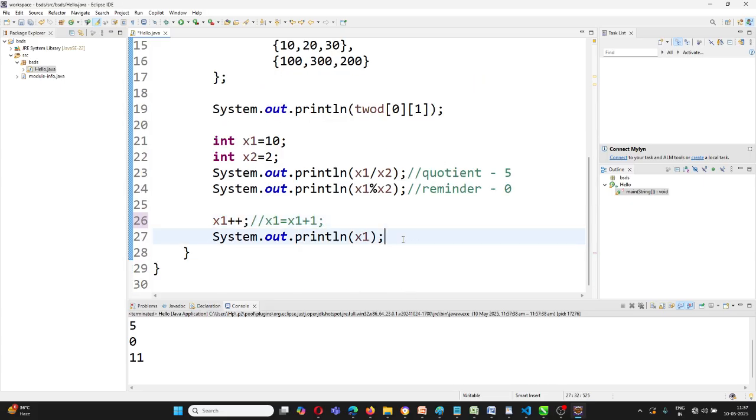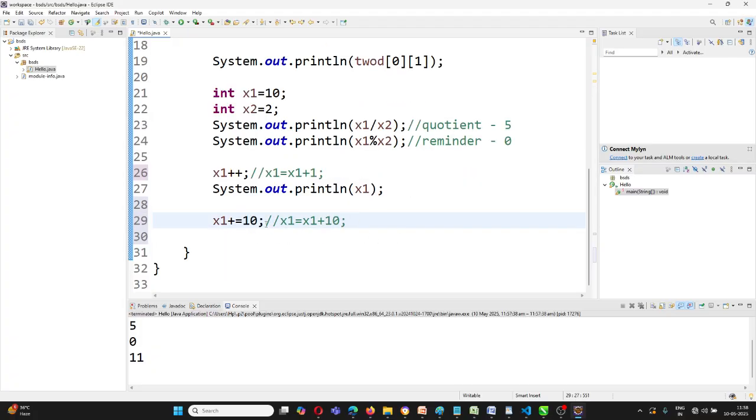Okay. Apart from this, you also saw some assignment operators like this. x1 plus equal to 10. What does that mean? That means x1 equal to x1 plus 10. That's what we are trying to give. But this is a shortcut. So now if I am going to say x1, it will give me 21, right? Already 1 is incremented and I will get 21. 1 is incremented here in the 26th line. So 10 more added. Cool. We are able to understand this.